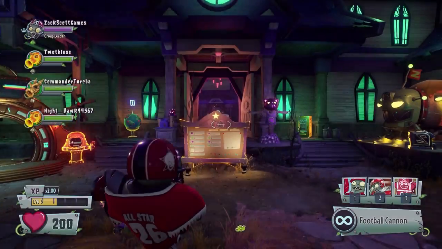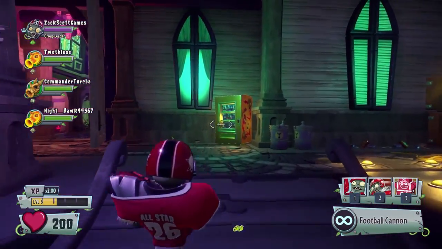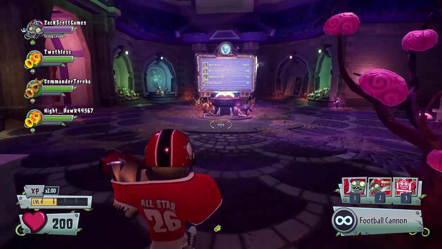In fact, this would have been a better way to do this. I could have gone in and checked the, yeah, I didn't even think about this. I could have gone in and checked the sticker book. It would have told me exactly who I'm missing. I'm an idiot.